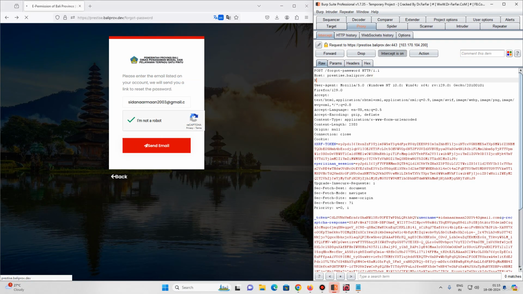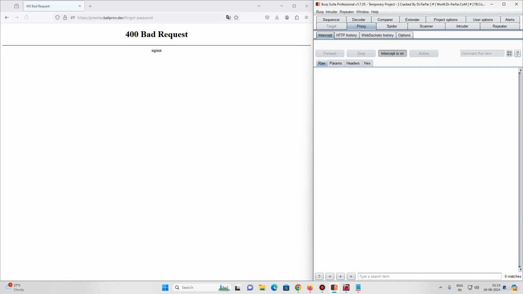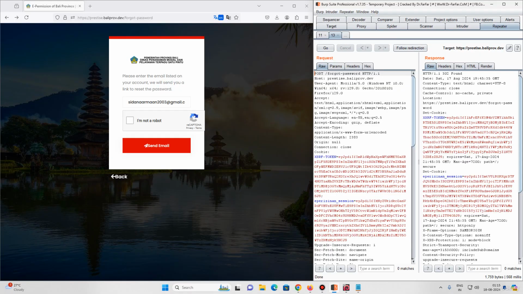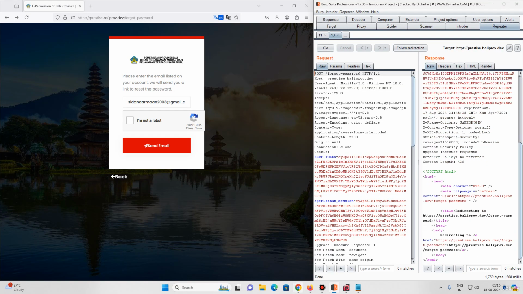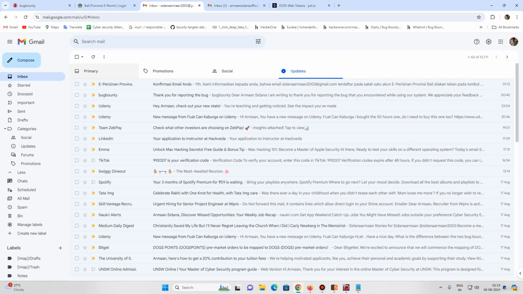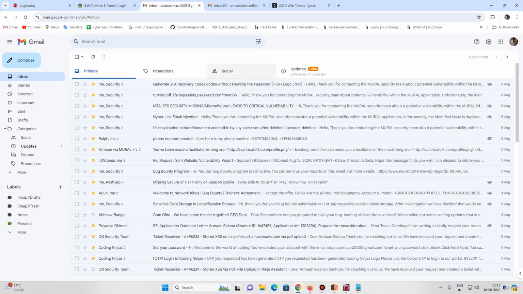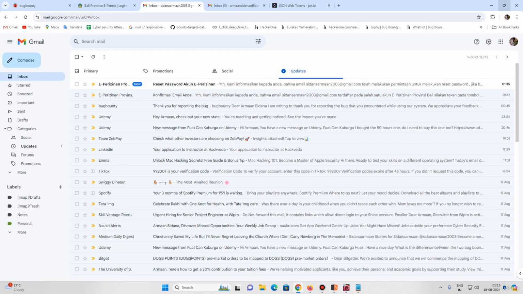Over here I would write X-Forwarded-Host: bank.com. It again gives me a 404. I send it like this. It says 302 found. We got a mail for the forgot password.